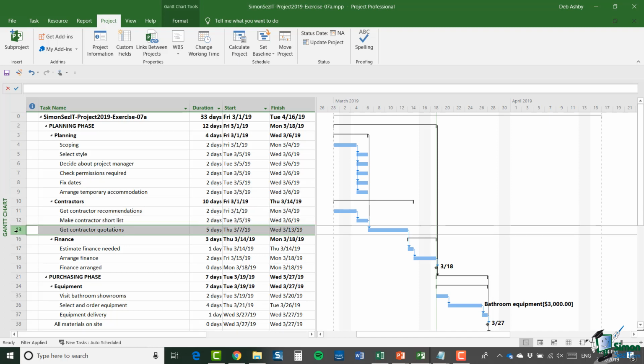But with task ID 13, get contractor quotations, this is actually going to be ahead of schedule. And it's going to be 50% complete at the end of the first week. So your first update is to get to that point as though you were updating progress as of the end of the first week.